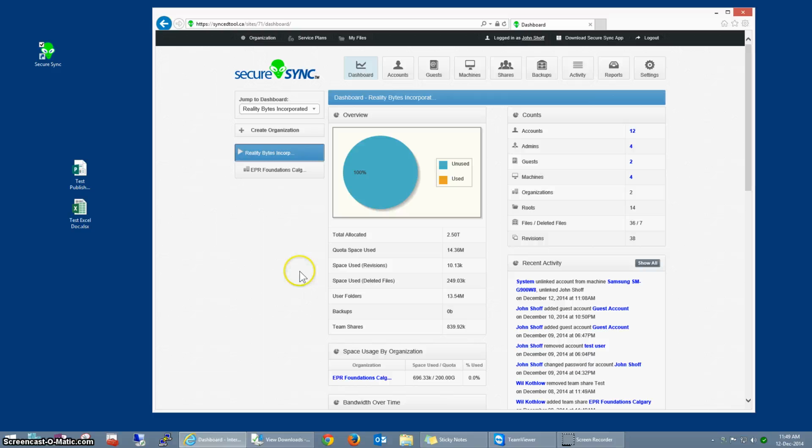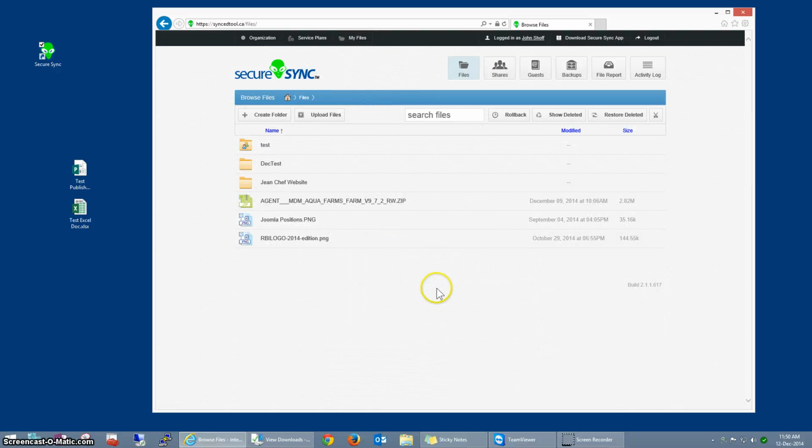Once you're inside the site, you'll see something similar to this layout. By clicking on My Files, you will see all the files and folders you have access to. Also, your admin person can set up team shares. Team shares allow multiple users to share access to files and folders. Additionally, team shares can sync to an on-site server, so people working in the office sync all their files to the Secure Sync cloud, and everyone gets the same revision of files anywhere, whether they're inside the office or out.